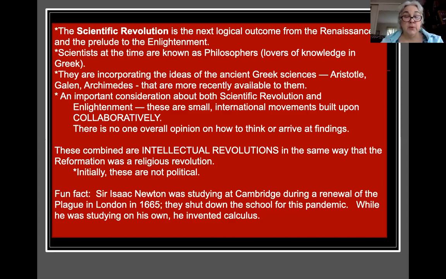And then I just wanted to throw in this quick little blurb for you at the bottom, sort of a fun fact, that one particular aspect in the late scientific revolution of the 17th century is that you had a recurrence, an outbreak of the plague, the Black Death. And it struck London particularly hard in the 1660s. In 1665, Sir Isaac Newton, who was this phenomenal young scientist, was doing his studies up at Cambridge.